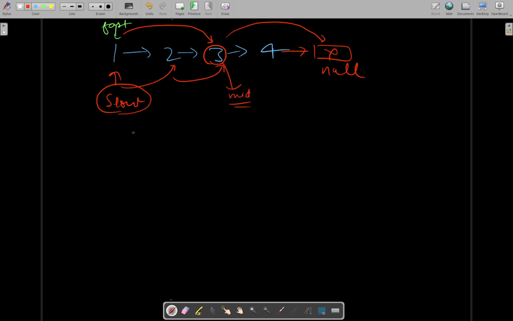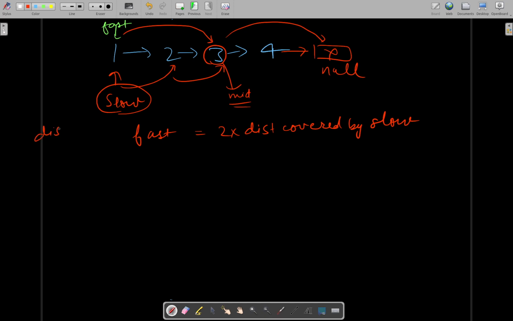Because the distance covered by fast, when it reaches null, will be twice the distance covered by slow, because fast is moving twice as fast as slow.